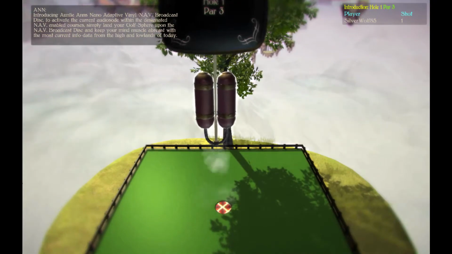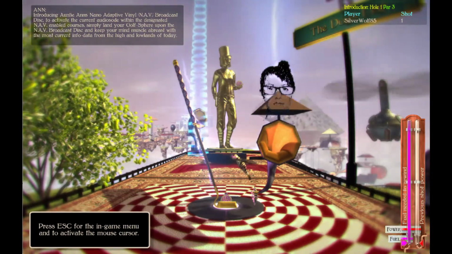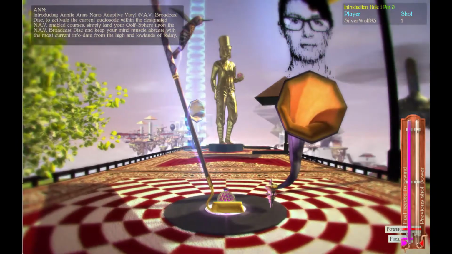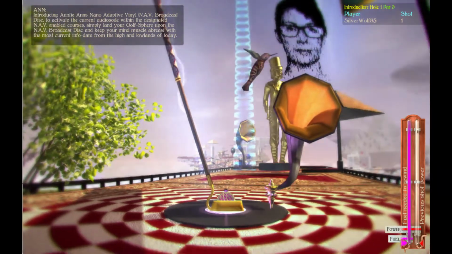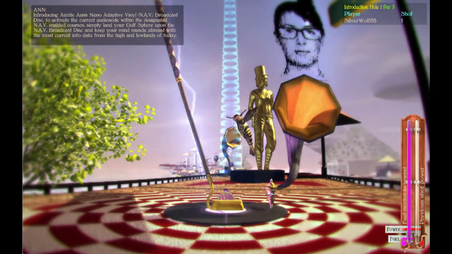Anti-Ann's Nano Adaptive Vinyl NAV Broadcast Disc. To activate the current audio sode within the designated NAV-enabled courses, simply land your golf sphere upon the NAV broadcast disc and keep your mind muscle abreast with the most current info data from the high and lowlands of today.